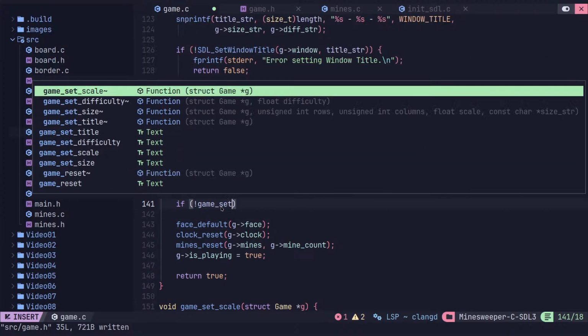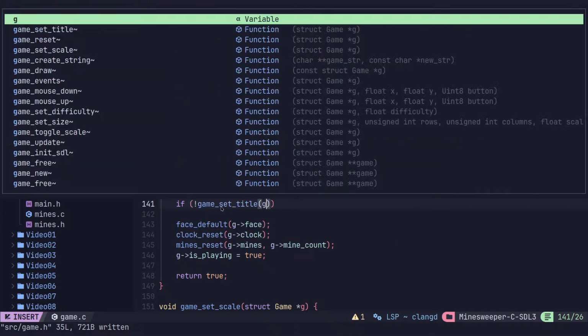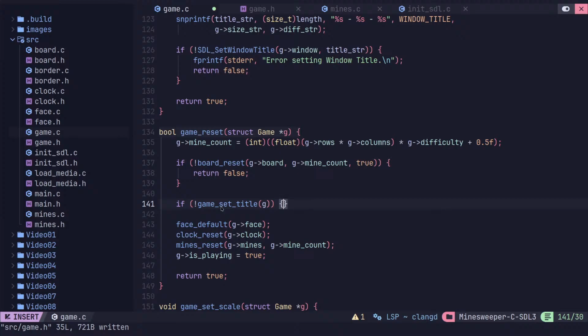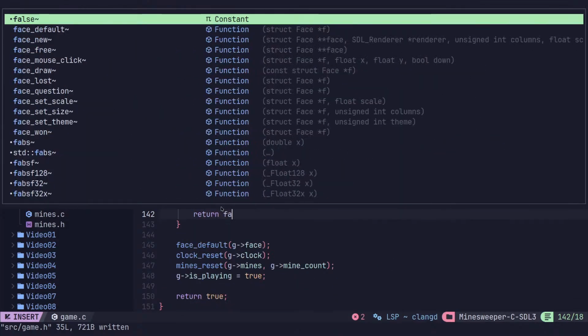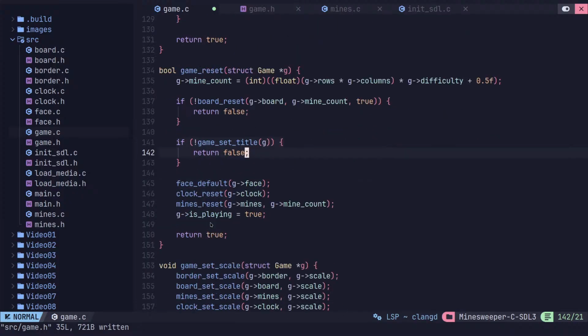Game set title. That's just going to be a G. Okay, so this is going to call that game set title thing, and that's going to set the title. In my notes, I do have this down here. I guess it doesn't really matter.